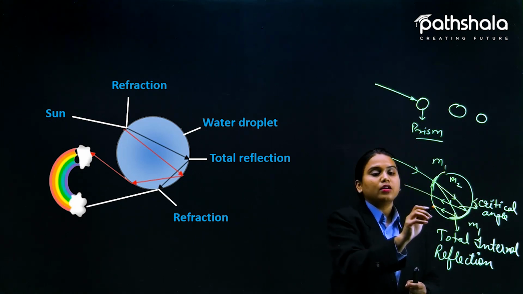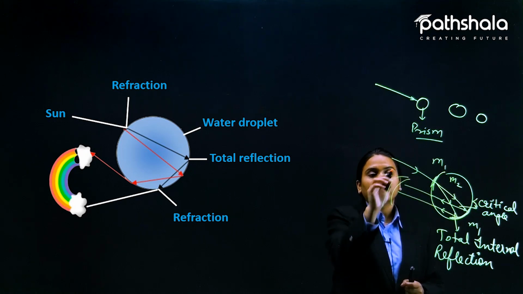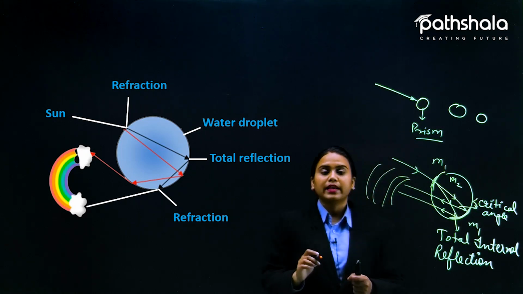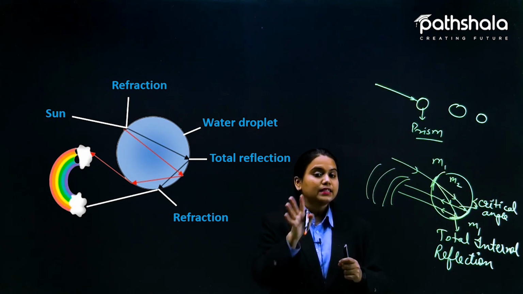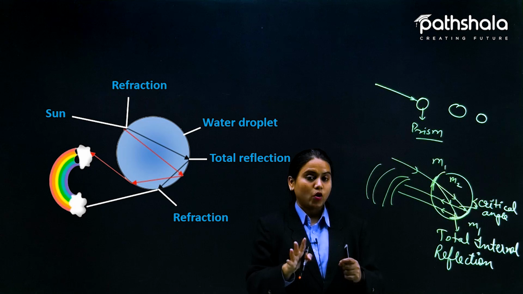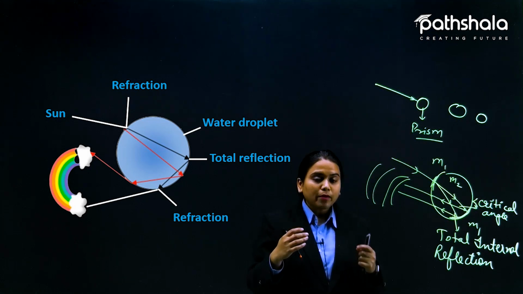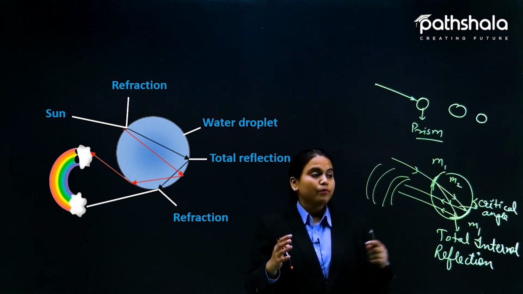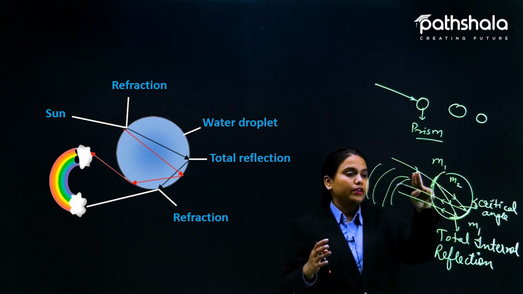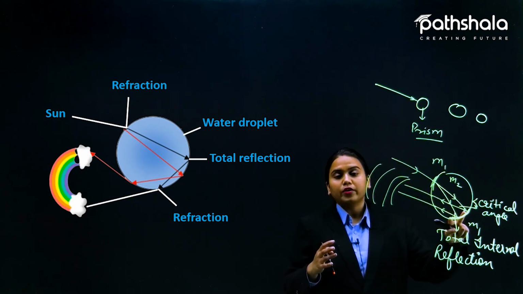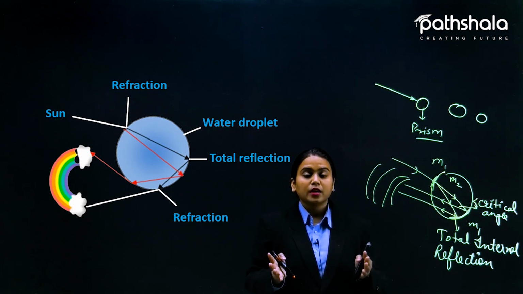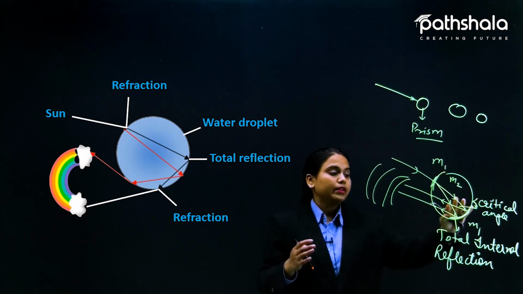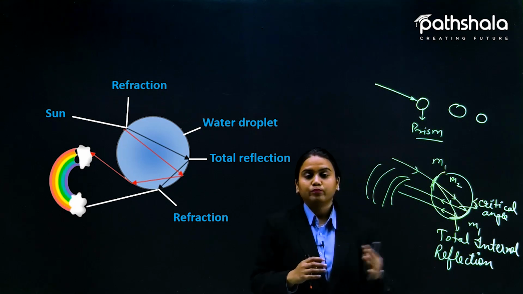And now here we are going to see the rainbow. That is why you are going to see the rainbow on the top of the sky. Like here, the sky is behaving like a screen. It may be possible, students, that the light ray is coming like this, and it gets refracted in this manner and gets dispersed into 7 colors. So where are these 7 colors going to make the image? This could be the surface.